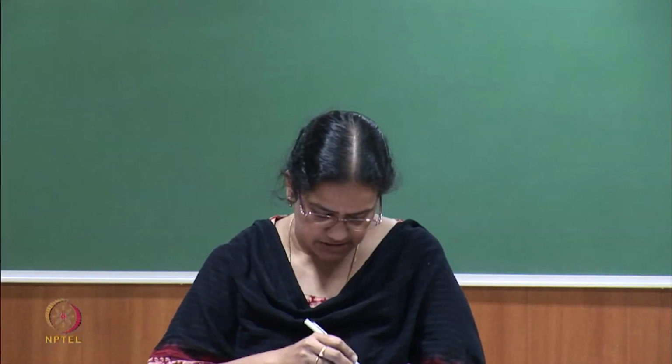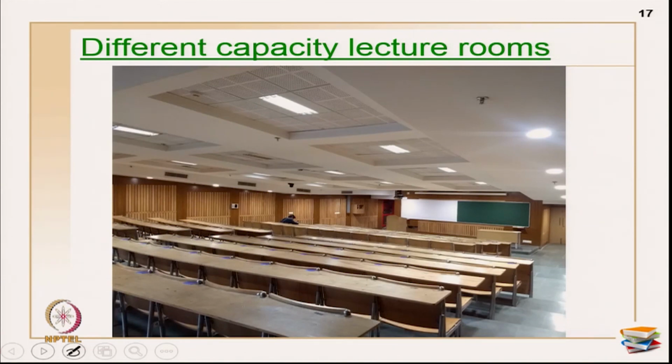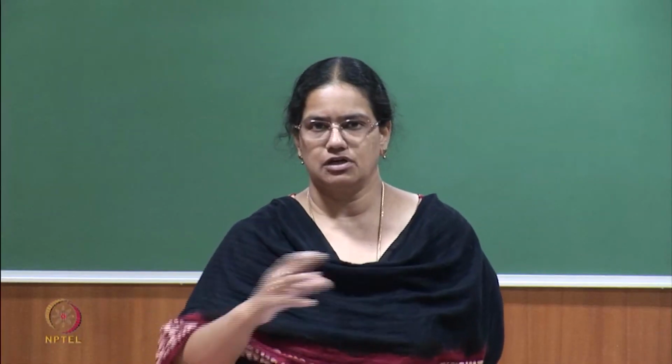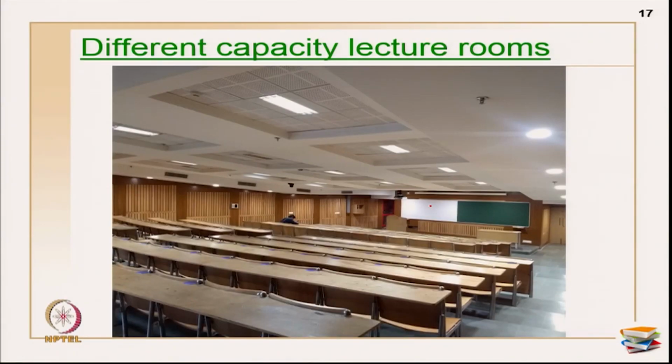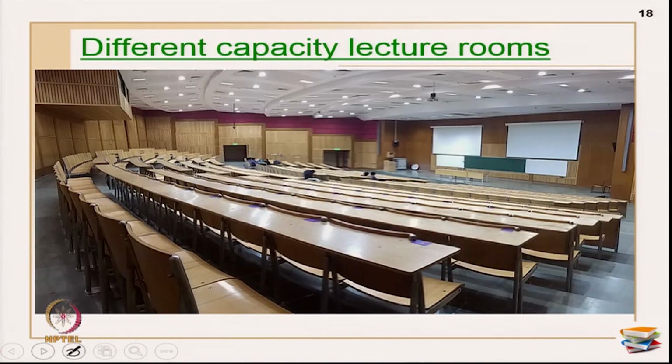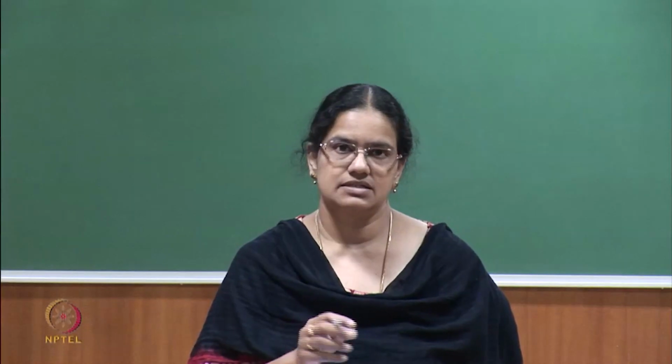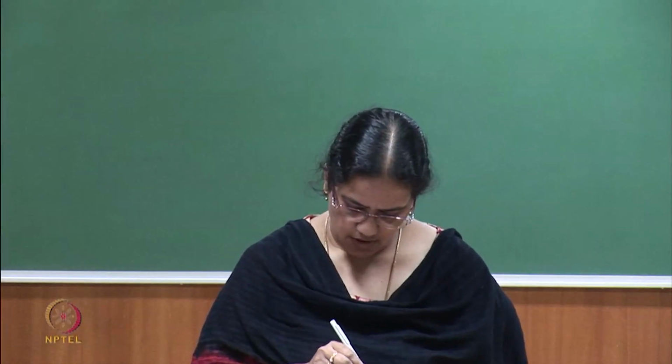For example, I may have different capacity lecture rooms. I have taken a few pictures just to show that the room layouts themselves can be very different. It is not just addition of tables and chairs, but even the layout inside can be totally different. Here you do not have a projector, only one main projector with the fire protection systems and so on. This is the arrangement in little bigger classrooms: 2 projectors, 2 whiteboards, 1 blackboard. So, you will have more settings in the same room, a different way of setting up your fire sprinklers, your HVAC ducts, running your AC services and so on. This is a very different, larger classroom.